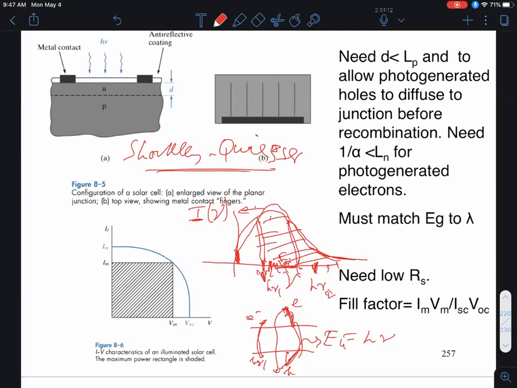So you want to capture most of the photons, of course, but you don't want too low of a band gap so that you waste a lot of this extra photon energy as heat, right? So there's some sort of a sweet spot which will maximize the efficiency of a single junction solar cell. And that limit for a single junction solar cell is approximately 30%, okay? And luckily for us, that optical band gap roughly corresponds to the band gap of silicon, about 1.1 eV, if you match that with the solar spectrum, okay?